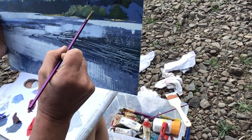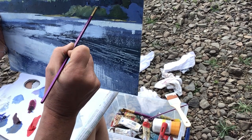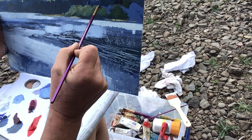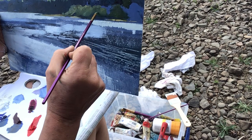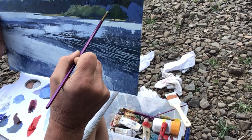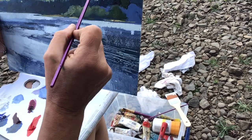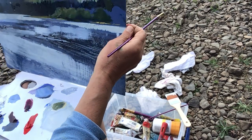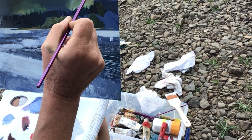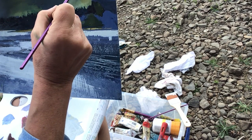I am finding this green. So it's an ultramarine blue, cadmium yellow, and a touch of white. I was thinking that I was kind of compromising on colour, but I am seeing this colour as I put it down. And I feel like it's a good idea to have more than one shade of green, naturally. There's so many shades of green, isn't there, in the environment? And that same colour that I've just used here will help me in explaining the sky, in explaining the land as it comes up to meet the sky here.